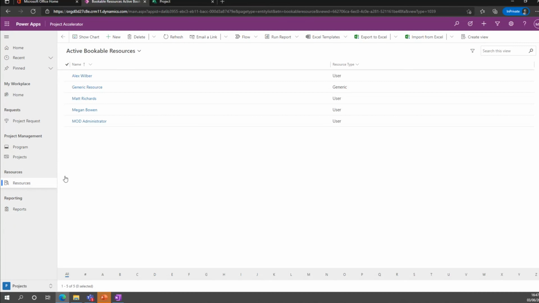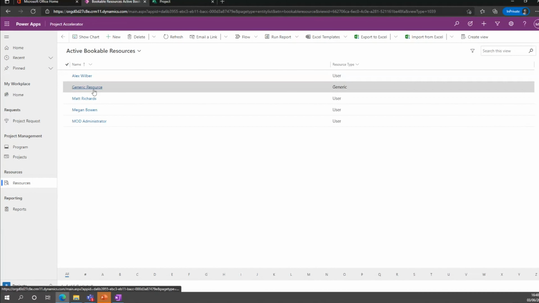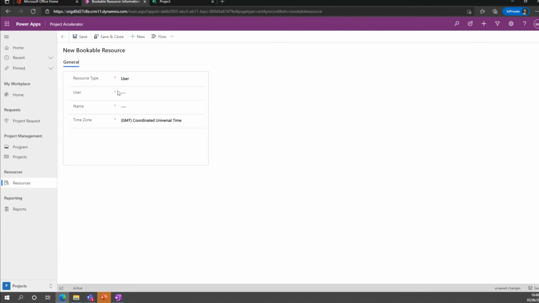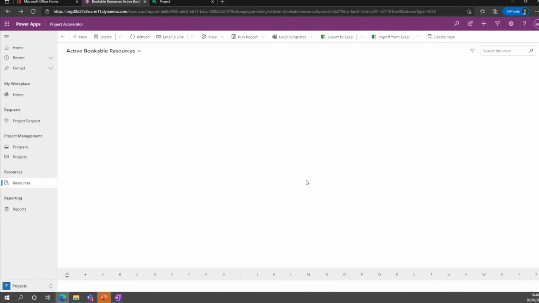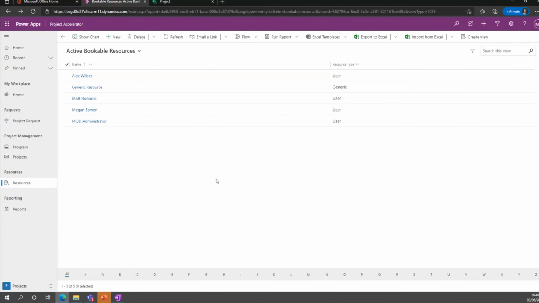So resources, these are all the resources across the system. You can have different types of resources as well. So you can add a pool of resources, not a physical swimming pool, which my brain went to as soon as I saw that. Sorry. Equipment, users, contact, if you want to add a contact from your CRM system, and a generic resource as well, an account like a customer or an organization, for example, and it just allows you to utilize the resource engine of resource forecasting in the future.